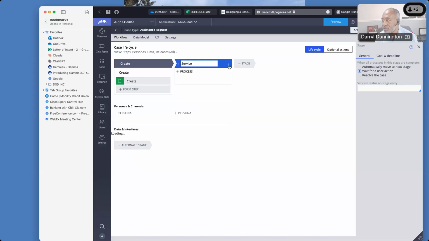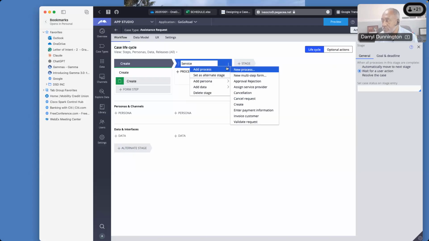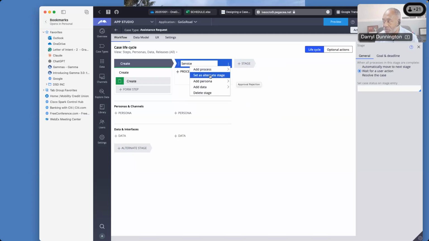When I click, yeah, there we go. So it's saying, do I want to add a process? Yeah, that's what I can do. I can click on that process. I can add a new process. I can add a form. I can add approval rejection. So I have several options that are already here for me. Right? I can set an alternate stage. We hadn't even talked about alternate stages yet.